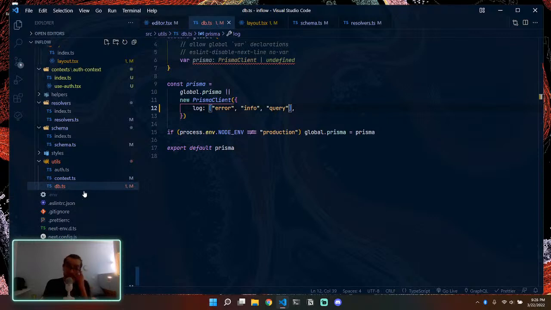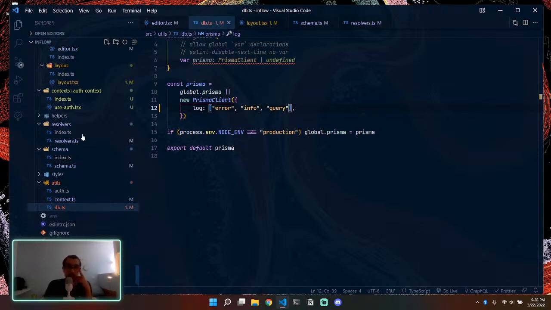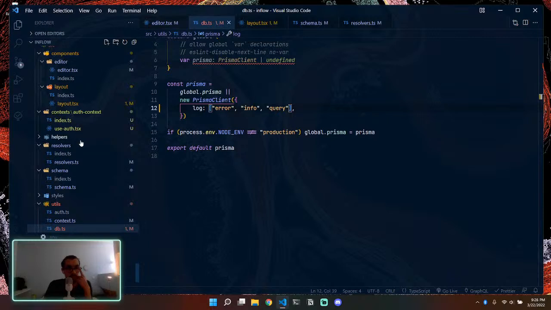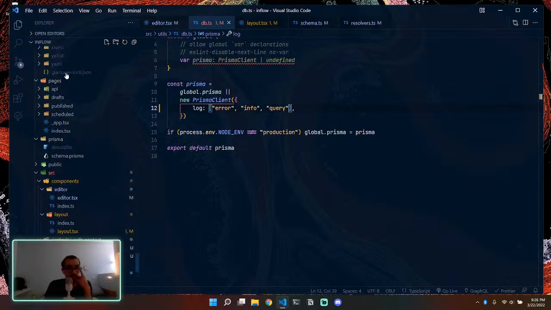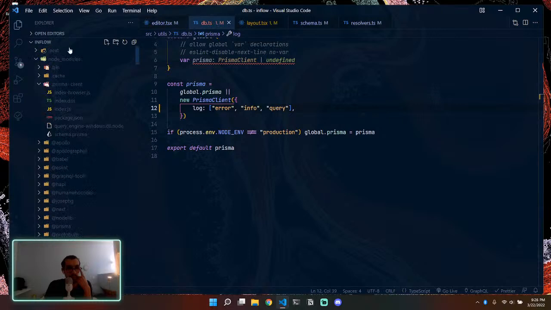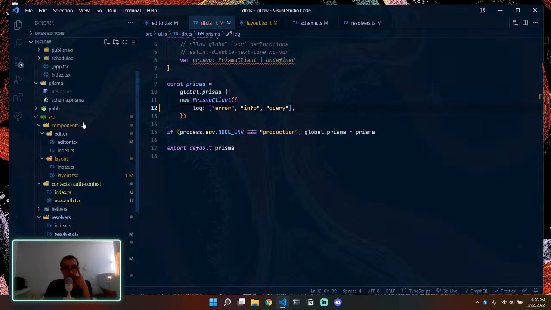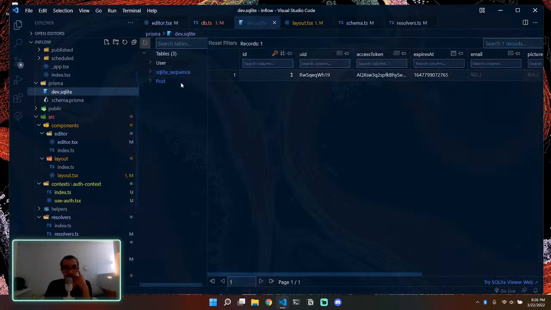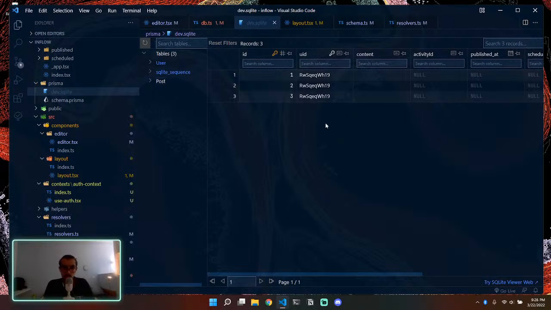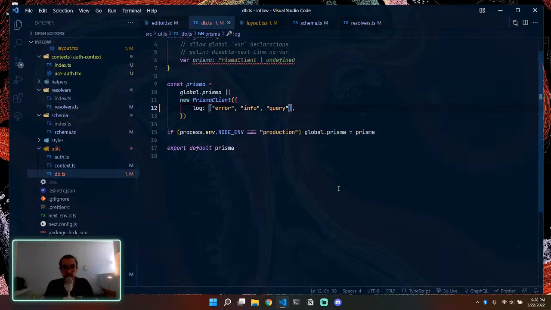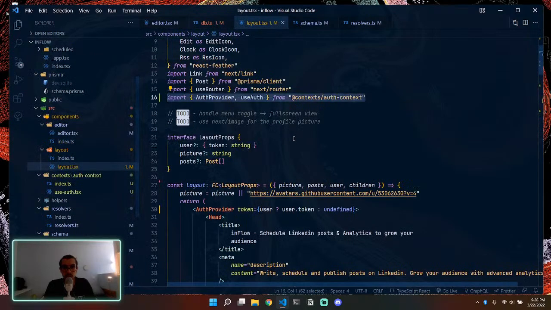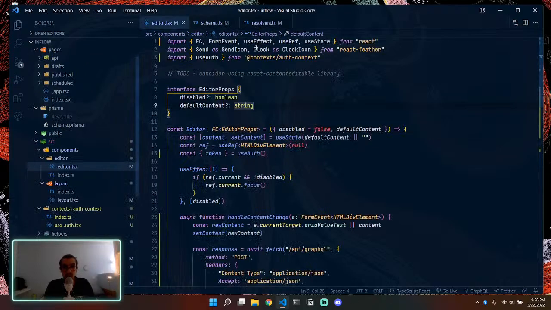Okay. How can we know? We can look at our database and see if anything has changed. So if we look at here, there's still nothing in the content. So apparently it did not work.